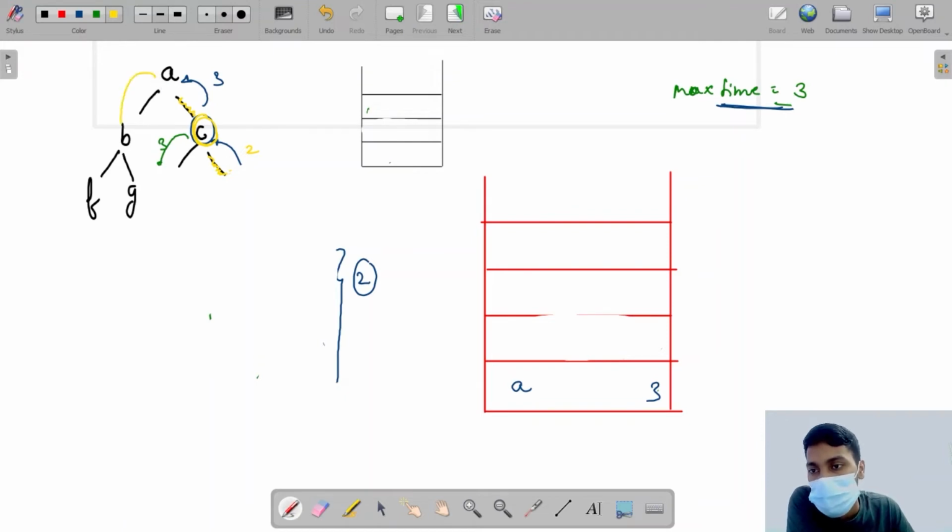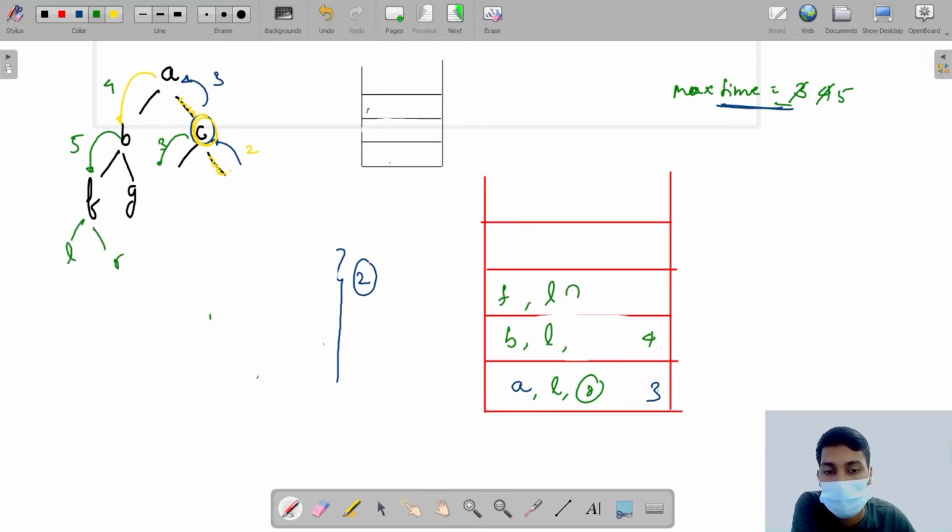Now from A we go to B, that is from A we go to the left child. The right child is already a blocker node, therefore we are not going to go there. For B, how many units of time did it take? It took 4 units of time, so this is going to update to 4, right? Now from B it is going to go to F, which will be 5, updated to 5. F makes a call to left and right, which is nothing, but here the time was 5, therefore we updated the time.